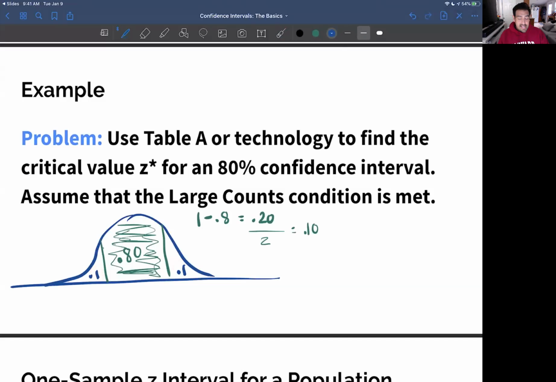Now, in order to find that z-score, there are different things we can do. We can use a table, or what most of us will use, if you remember, is the inverse normal function on our calculator. There are 2 things we could do. We could plug in 10%, the inverse norm of 10% of our area, and that's going to give us some value. We could also use the inverse norm of 90%.